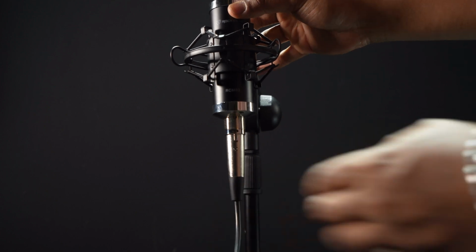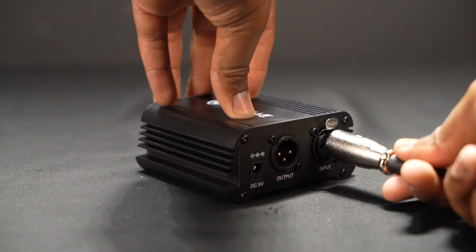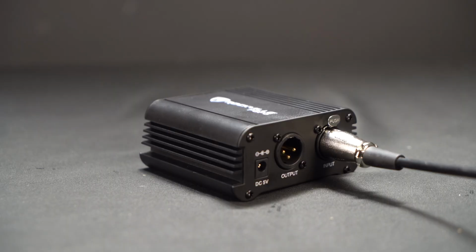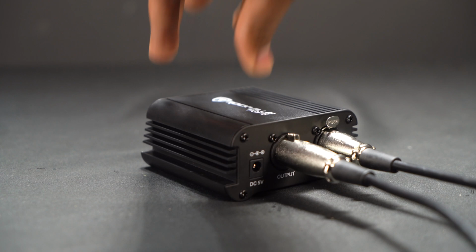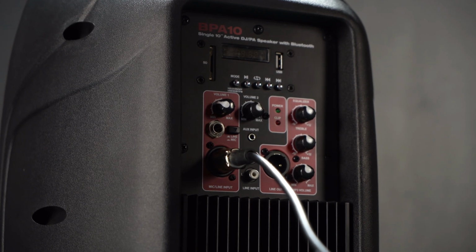So the first thing we can do is connect our microphone to the PSP5 with an XLR cable. We're gonna connect the female end to our mic. Then we're gonna plug the other end into the XLR input here on the PSP5. And now we have to connect the PSP5 to our powered speaker. So to do that, we'll take another XLR cable, connect the female end into the XLR output of the PSP5, then plug the other end into the XLR input of our powered speaker.